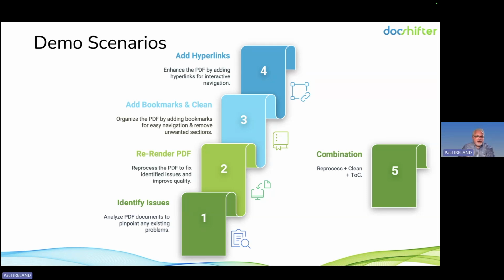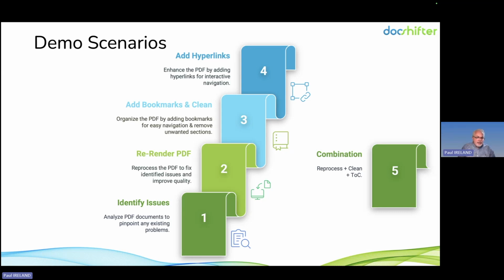So I talk about a couple of scenarios there in re-rendering, because re-rendering is basically the fixing of the PDF. I'll then show you some additional scenarios where you can add bookmarks or clean the PDF. So where you've got bookmarks missing from the PDF itself and you have no access to the source document to reprocess it and pull the bookmarks automatically, we'll look at how you can bookmark from the PDF itself. And also how you can clean the PDF up a little bit. You may have some text, empty pages, or places where you've got guidance text remaining that you want to remove from the PDF. I'll show you how you can do that as well.